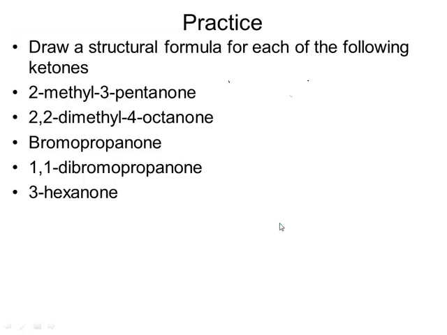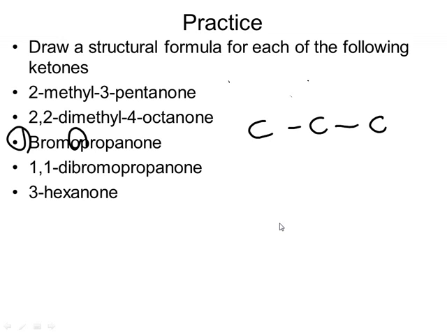Then we get bromopropanone. So this is kind of funny. There's no number here indicating where the carbonyl is. Propanone is 3 carbons long. And there's not even a number saying where the bromine group is. So let's take a look. Often if the numbers aren't there, it's either incorrect or they're unnecessary. If it becomes unclear, then this is incorrect. But if we only have one option, then the numbers were just unnecessary.